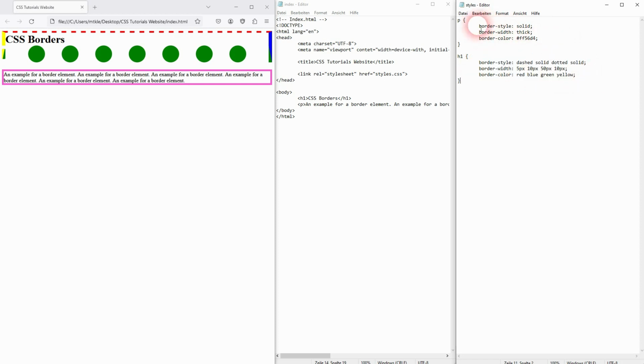But you usually find that in a shorthand way of writing, it's quicker.